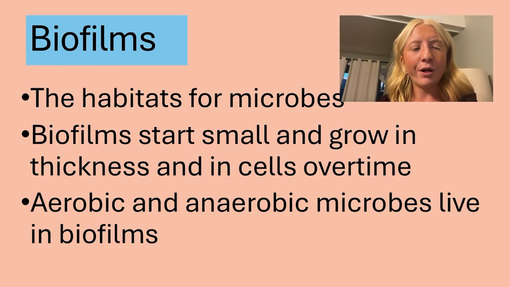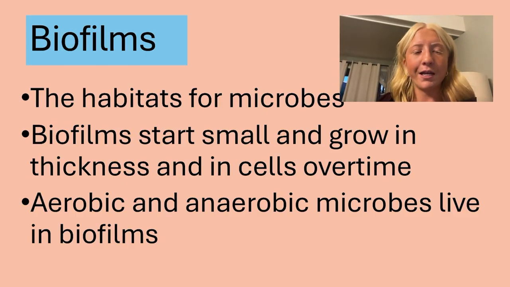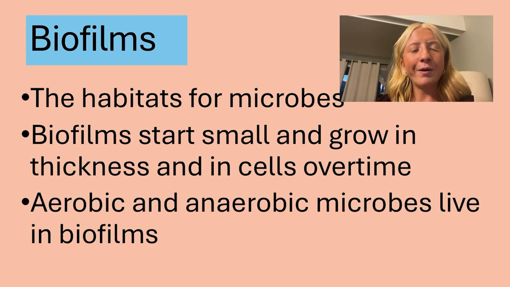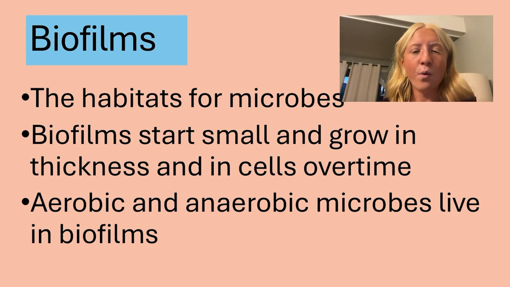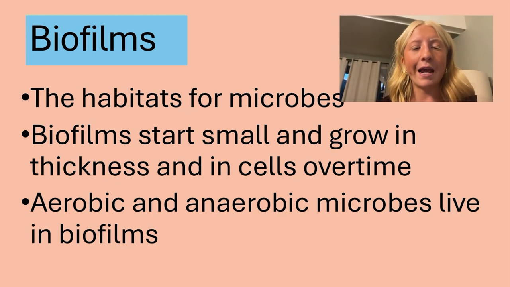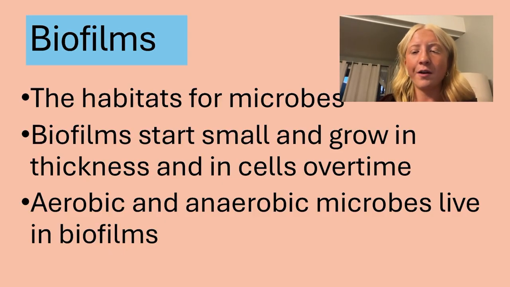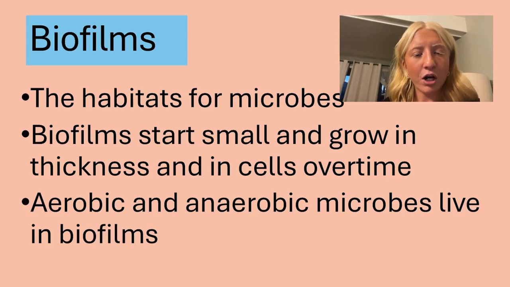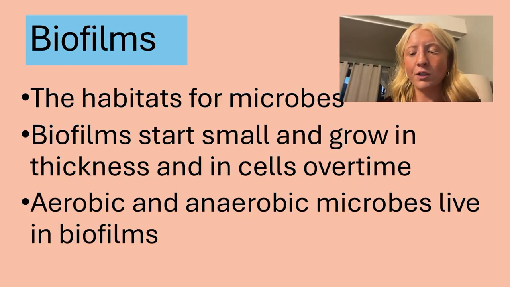An important defining feature is aerobic and anaerobic microbes. We know aerobic means liking oxygen, it wants oxygen, and anaerobic doesn't. Aerobic microbes will be found towards the surface where oxygen levels are the highest, and anaerobic microbes will be down at the bottom where there isn't much oxygen present at all. And for biofilm thickness, early biofilms will be very thin because they don't have many inhabitants in their community, whereas over time they'll get thicker and thicker as more cells are present.